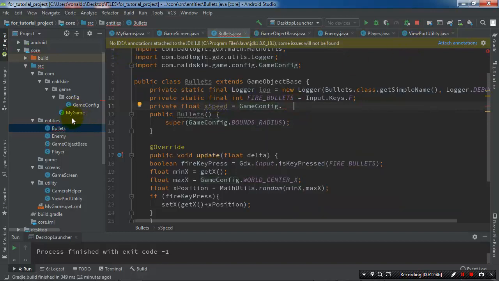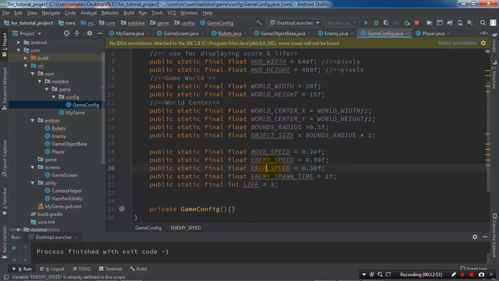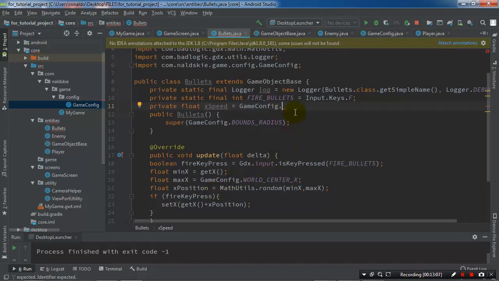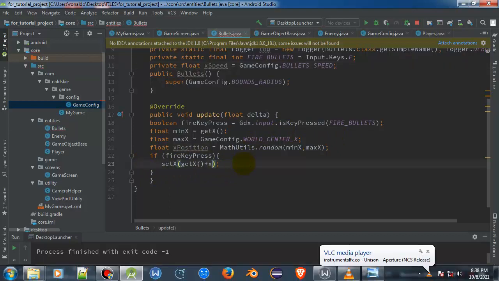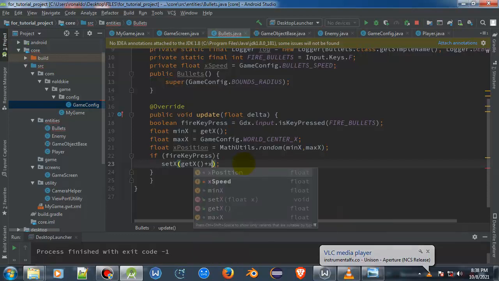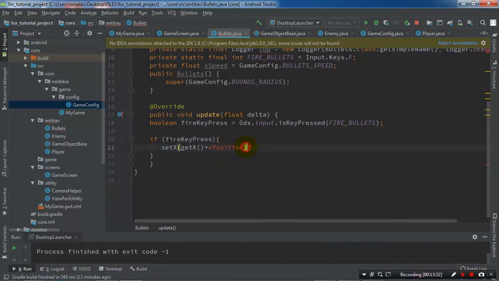We can go to our game config and create another variable. This will be our bullet speed. So I think this video will become long, so bullet speed, and this will be somewhere around 25, and get back to the bullet speed, assign, go to the update, and I think we will only check if there is a key press, then we will set x and we will plus the x speed, because we only want to generate this into the x speed. So now let's remove this one. It should not be x position but x speed.